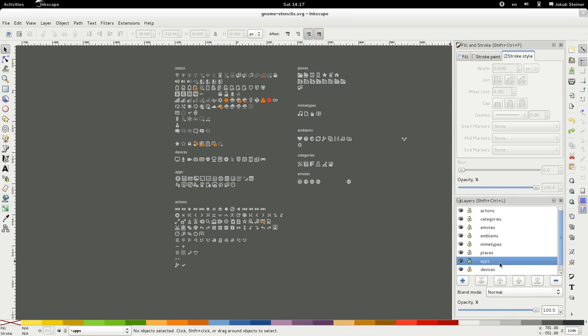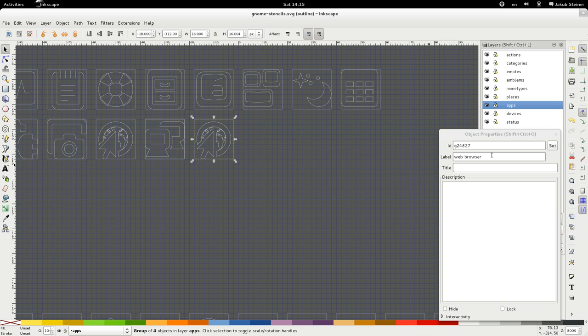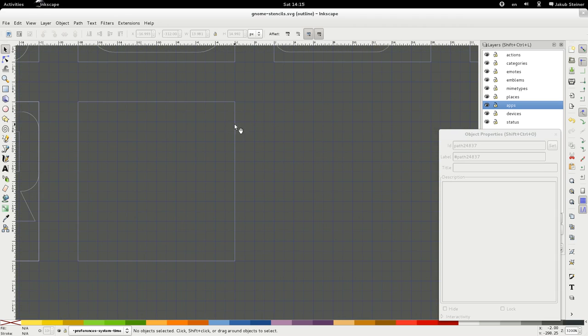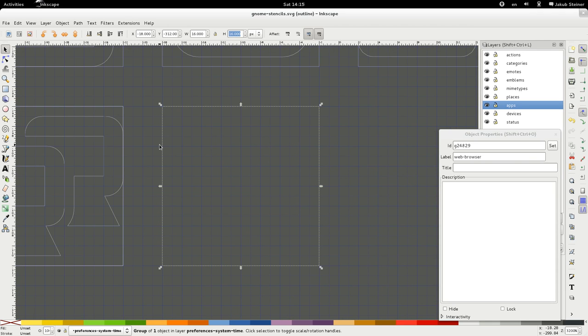By now you probably figured that we have a script that actually walks this giant plate and chops up the individual icons. So for that script to work, what you need to do is to create a group that consists of your actual artwork and then a bounding rectangle that is precisely 16 by 16 pixels of size, and make sure that it doesn't have any fill or any stroke assigned to it.